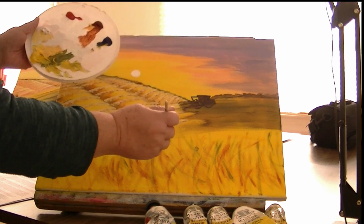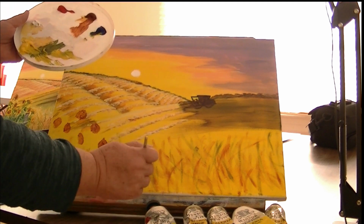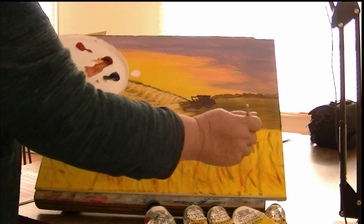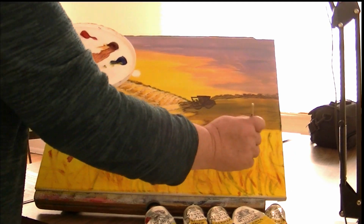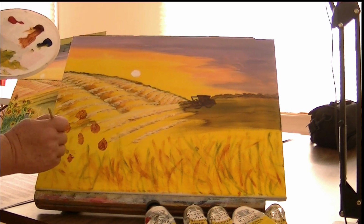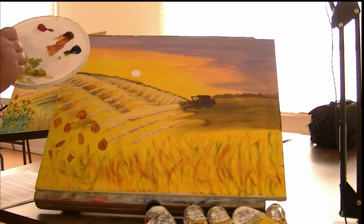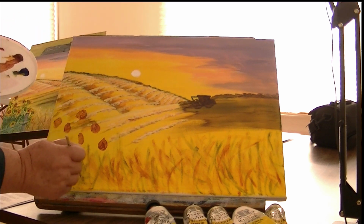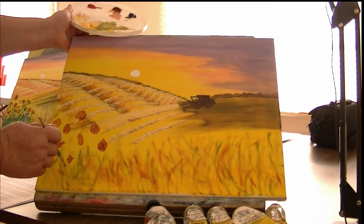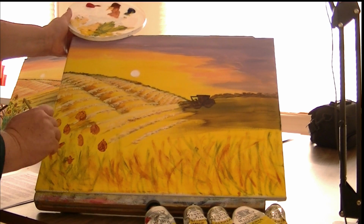add some more. And if the tones aren't exactly the same all the time, well, of course they're not in nature as well. There's lots of different shades of green. There's lots of different shades of blue and browns, especially at this time of year. And I tend to like to add more of the green on this side where the sunflowers are going to be, because those greens are going to be more similar to the shade of the sunflower stems. So I'm going to concentrate my green a little bit more on this side.